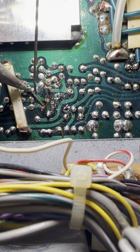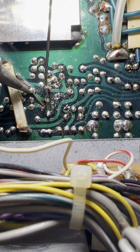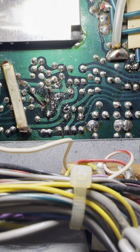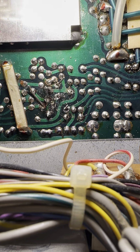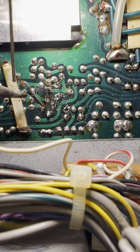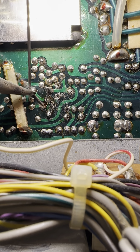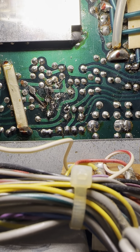Ground came off, but too late now. All right, that's on, I think. Good enough. A little more solder, I suppose. All right, that's solid now.